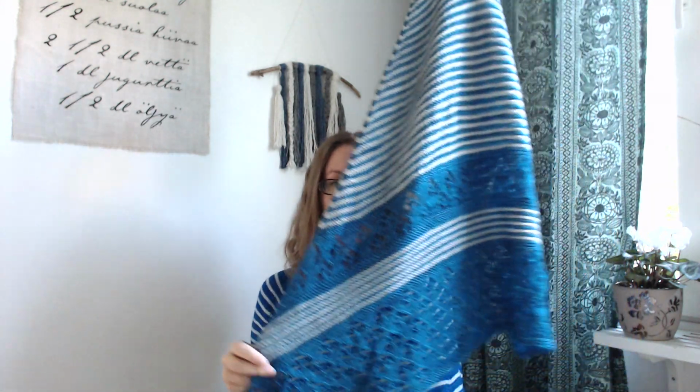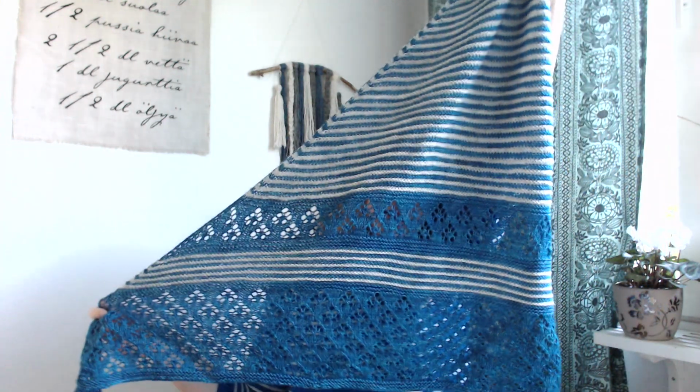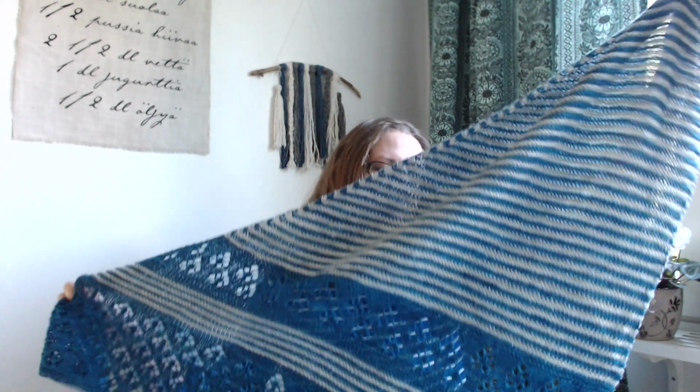So this one is called Cloud Shadows, and actually it matches my top pretty nicely. This is being test knit at the moment and will be released at the end of this month. And it's a bias knit triangle shawl with stripes and lace, and it's really fun to knit. So I used Old Maiden Aunt's 100% Superwash Merino Fingering in Ocean and Dregs, Ocean being the blue one and Dregs being the gray one. And I really like it. So this one is out by the end of October.